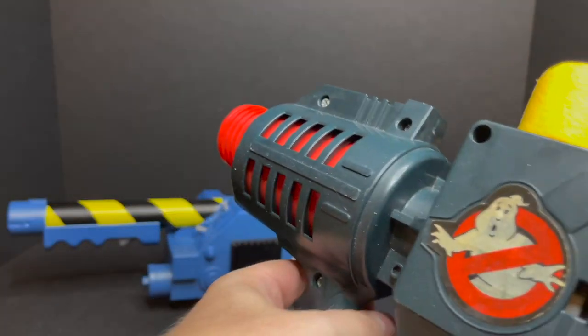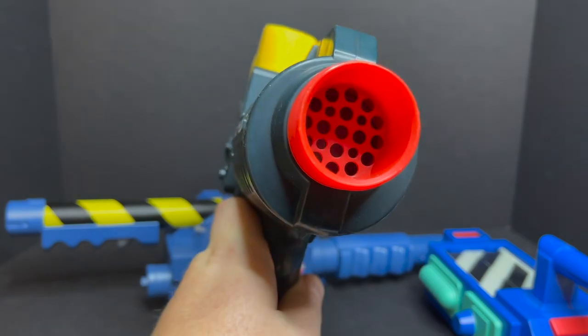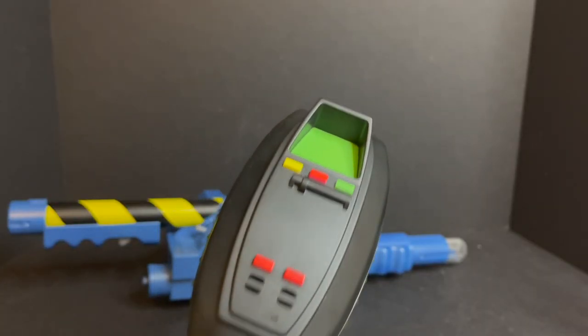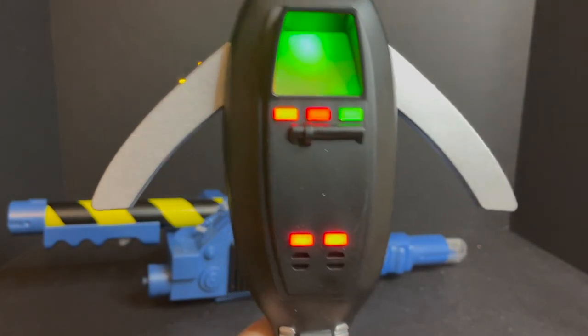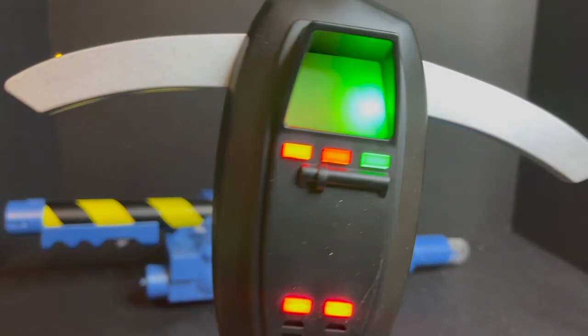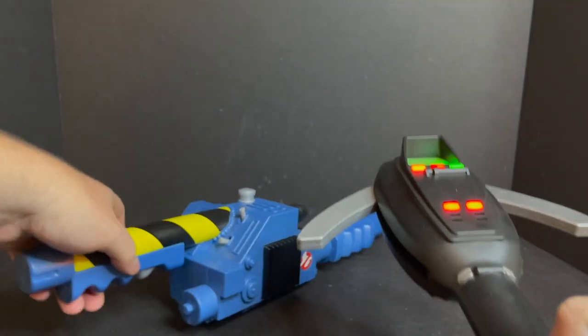I kept mine in the box because I'm a nerd. But this one is the original one with all the Ghostbuster popper pellets and everything else. So you can see, yeah, it all fits in. Same thing with the recent Halloween October releases last year of the PKE meter. Now, this one's from the movie, obviously, but I think all of this stuff really does fit in. So for your collection, for your kids, for yourself, I think it'll definitely work.